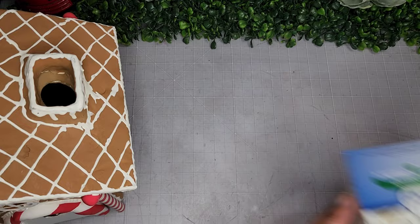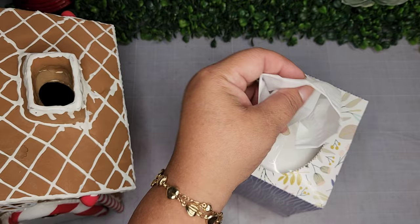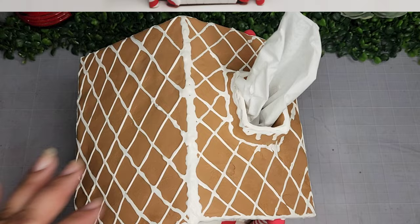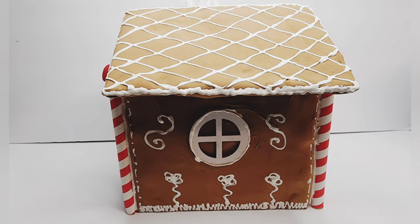Some of the paint is still wet so I'm careful. I open up my tissue box, pull out a tissue or two, place the box inside, and pull out a tissue — and voilà! Here is the front, here is one side, here is the other, and a closer look at the final reveal.